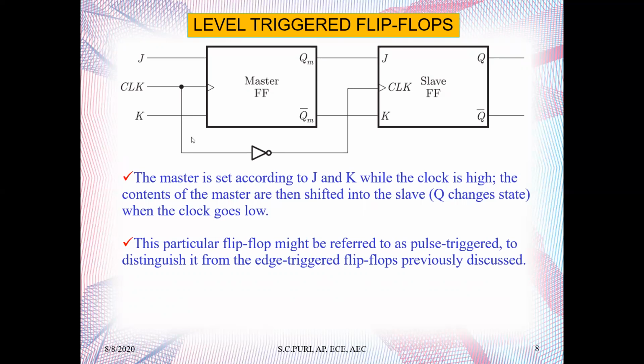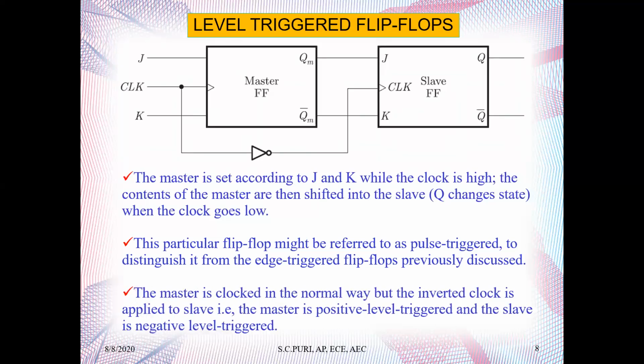Why pulse triggered? Because you can see here, this will respond to the positive pulse of the clock, whereas this will respond to the negative level of the clock. So it behaves somewhat like a pulse triggered flip-flop. The master is clocked in the normal way, but the inverted clock is applied to the slave. That is, the master is positive level triggered and the slave is negative level triggered.